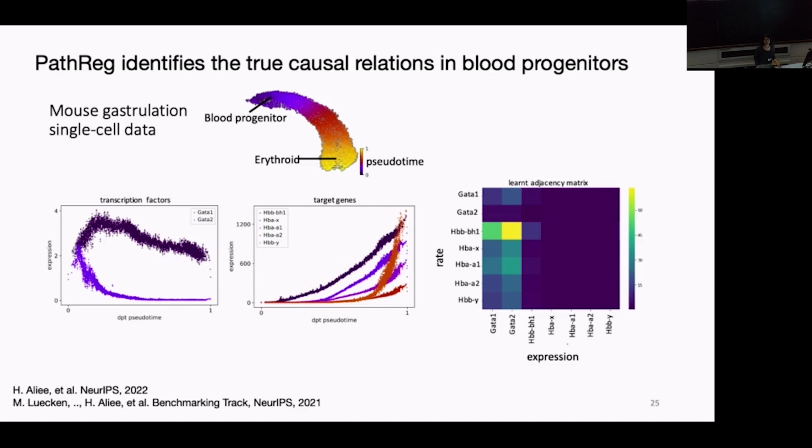I have another question on the hyperparameters. When you're setting the hyperparameters of your model, do you need to look at the sparsity you get out at the end to evaluate whether the model is good or not, or is just the test accuracy sufficient to judge whether you've got a good set of hyperparameters? For this analysis, I looked into both actually. The reconstruction error was important, but also sparsity, because we knew that the graph has to be sparse as well. But it's not multi-objective, if this is your question. At the end it's the sum, but I always check if it really causes a sparsity.